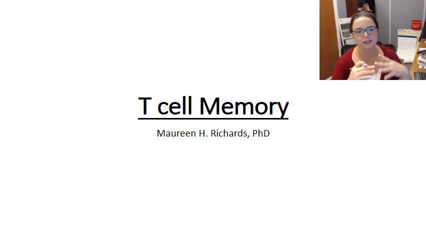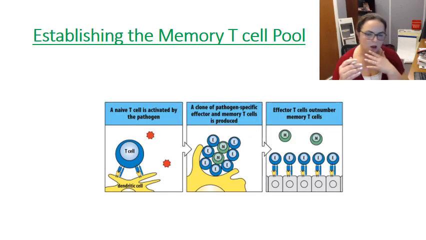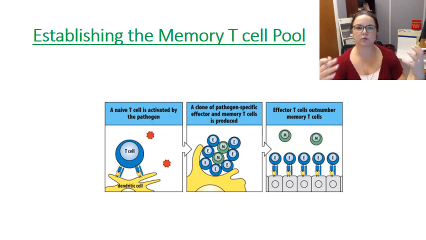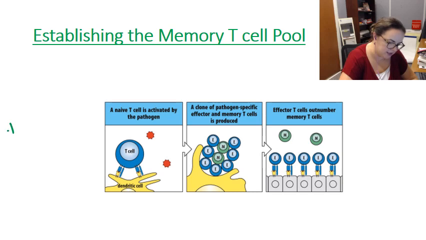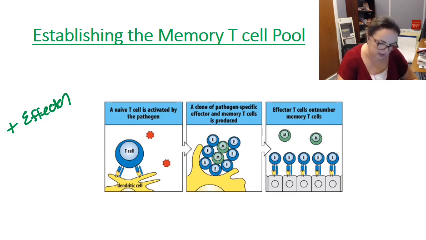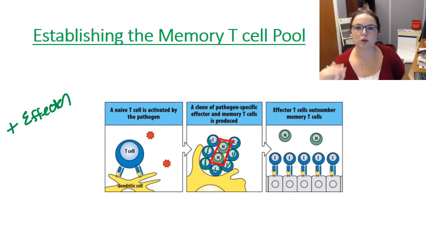Memory T cells are produced during the encounter with the specific activating antigen from the pathogen that are presented on MHC molecules during the normal initial priming event. These guys are made in addition to the effector cells. So in any immune response, you have your T cell getting activated. You have a multitude of effector cells that are made, but then you also have a couple of memory cells that are going to be more long-lived.